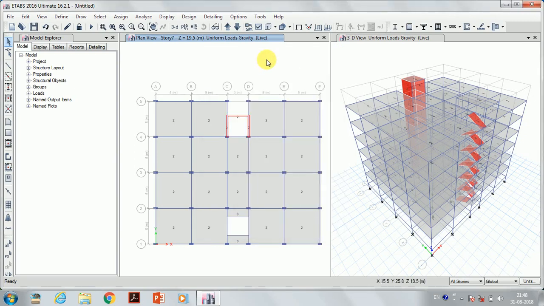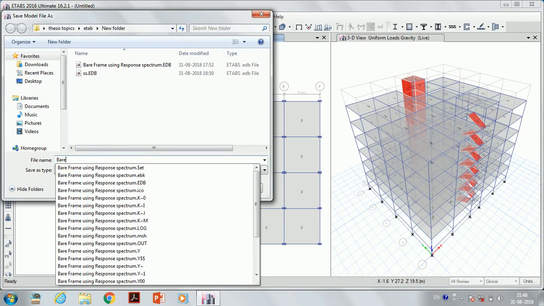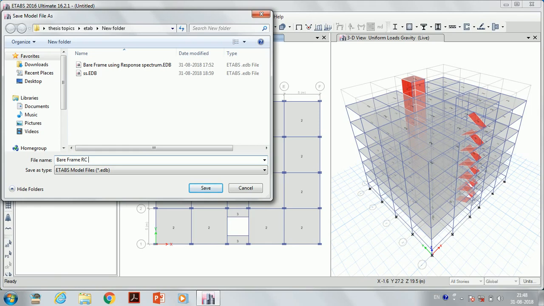So now I would like to show the analysis part of this model. First I would like to run analysis. So for running analysis I would like to save it as frame RC building using dynamic analysis.